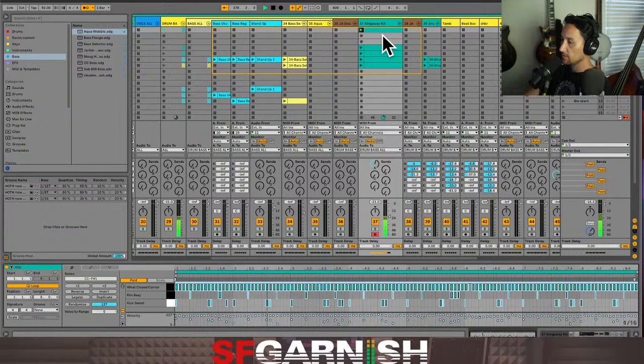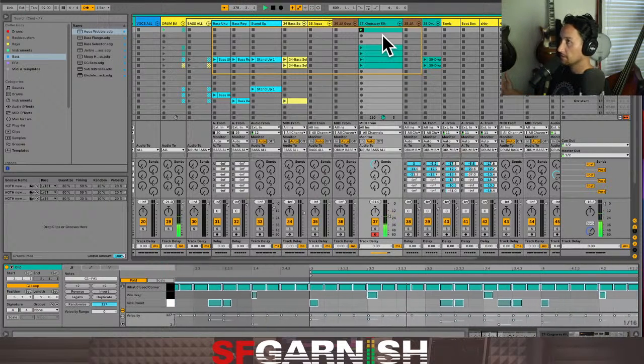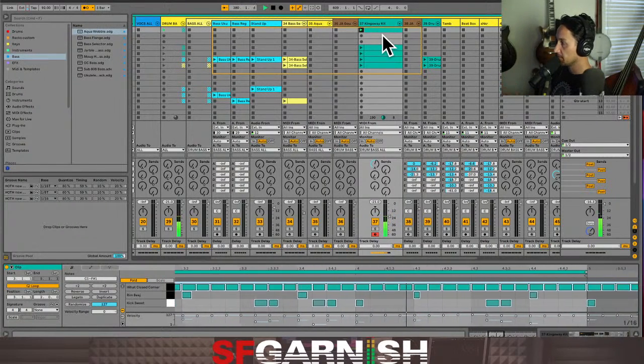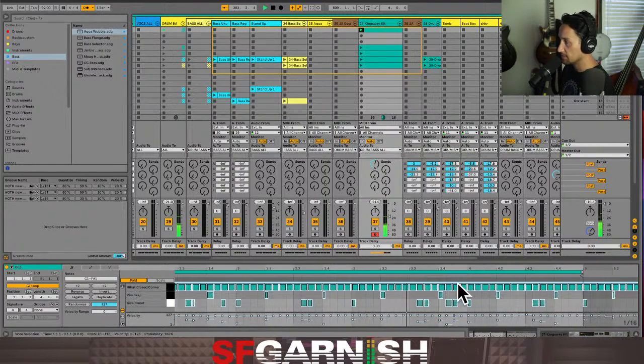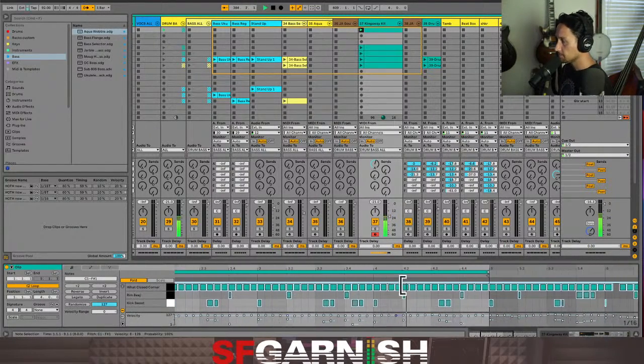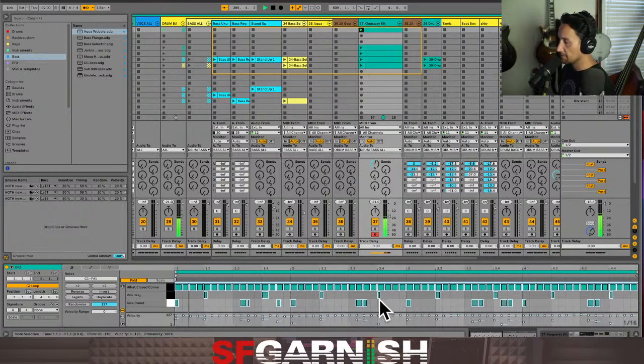Now, easily with the Push, you can just bring that down in length, which is what I just did, or put in 4 bars instead. Okay, it's super quick. Instead of having to take your mouse and drag it over to the exact spot. Okay. So there we have our drums with that 14% swing.